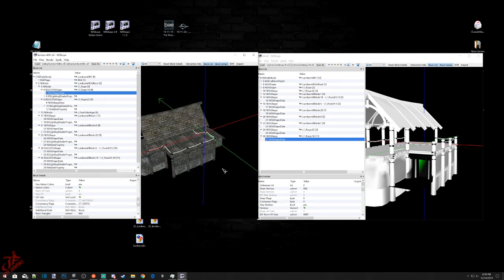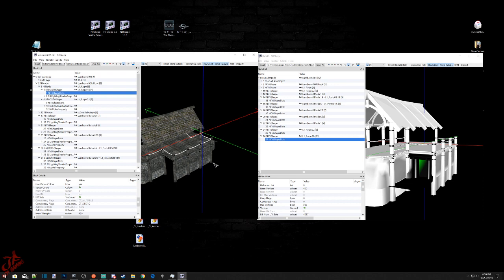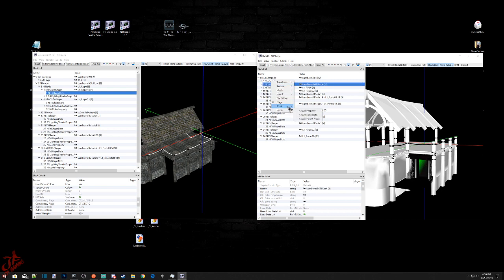Because you see that, pal? It worked. Okay. So now what I'm going to do... You just got to fix your vertex colors. I'm going to start plucking these.